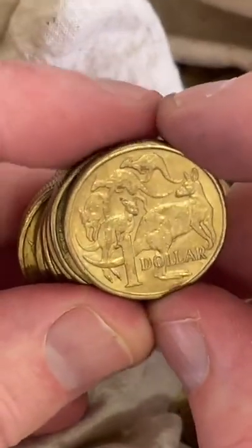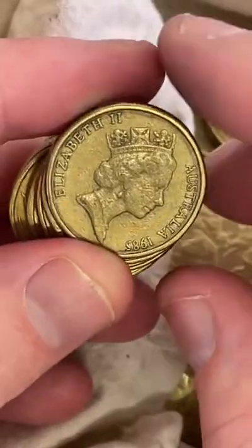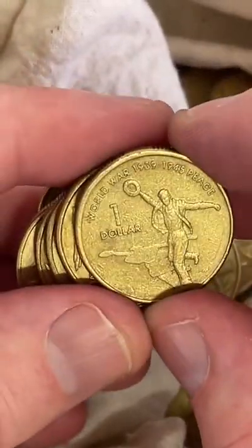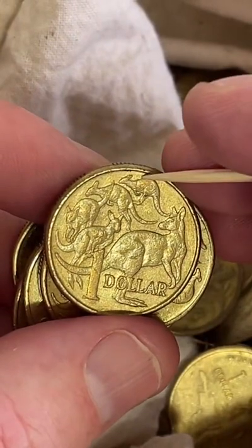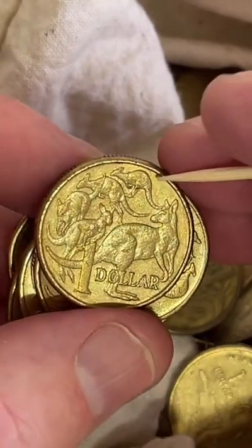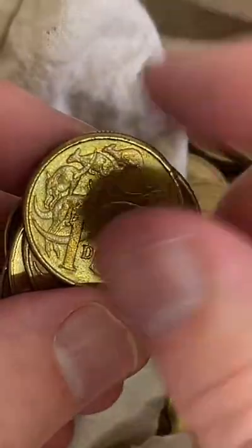Are the round 50-cent coins worth anything? Yeah, about $12 to $20, the round 50-cent coins. 80% silver. Backpack, yeah, look for the backpack. It's called a backpack error. Sometimes you get a bit of metal up here on this kangaroo up the top, and it's a bit like a school backpack. But I've seen errors down the back of this kangaroo too, further around as well.